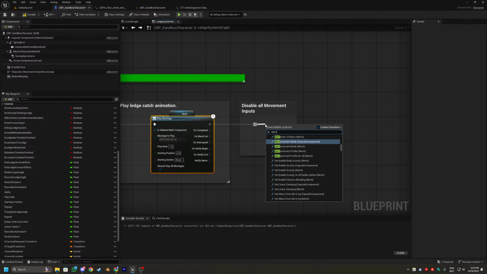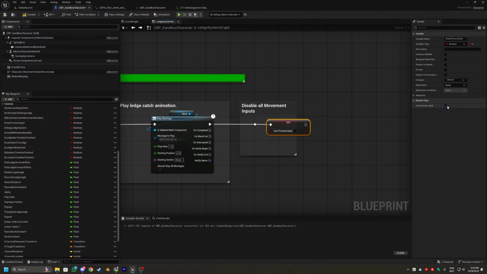So we're going to set can process input. By default, it is true. So just remember to check this option to be on.